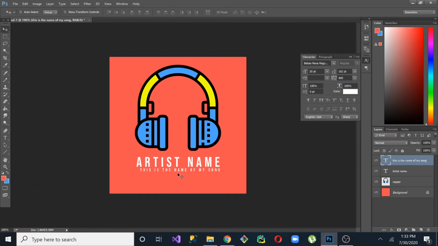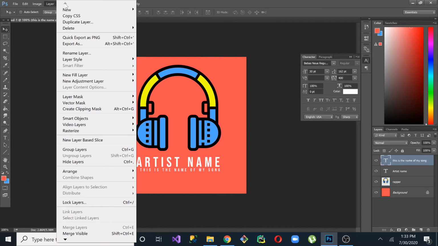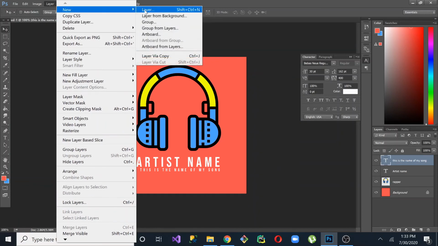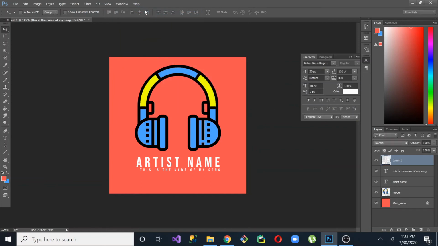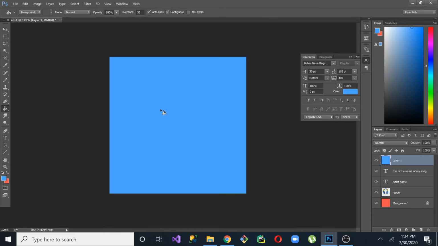I guess if there's any other one thing I wanted to teach you, if I go ahead and click on layer, and I'm going to create a new layer here, I can click on OK, and that creates a brand new layer. There's nothing in it. It's completely transparent and empty. So if I wanted to fill the layer with a certain color, I could do that, but it would cover up everything. I'll just show you an example of that though. So again, now my layer 1 is completely filled. However, I don't want to do that. I'm going to undo it.